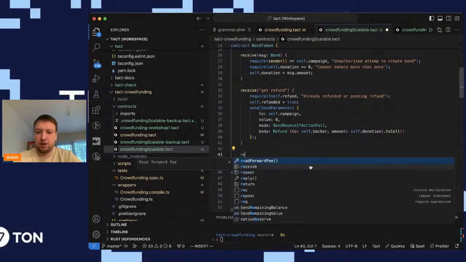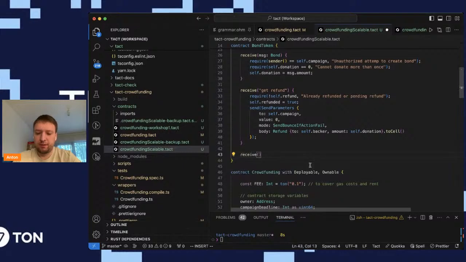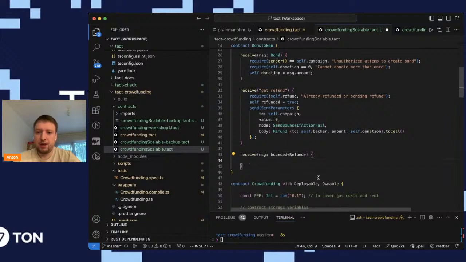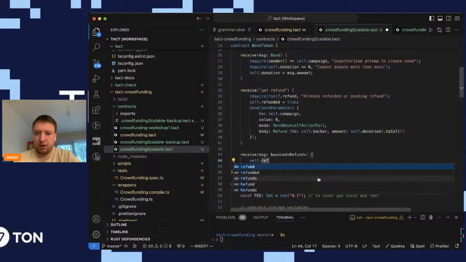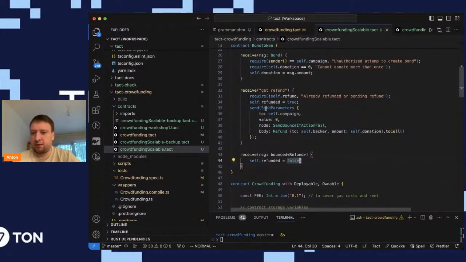All right. So there is some syntactic support, semantic support in Tact. We need to, if this refund message is bounced, then we need to say that we did not get refunded. So if the refund request is unsuccessful, we will get a bounced message.